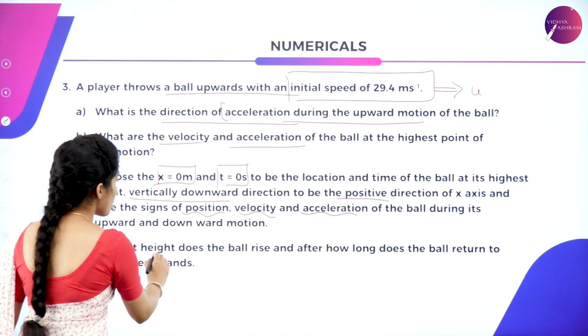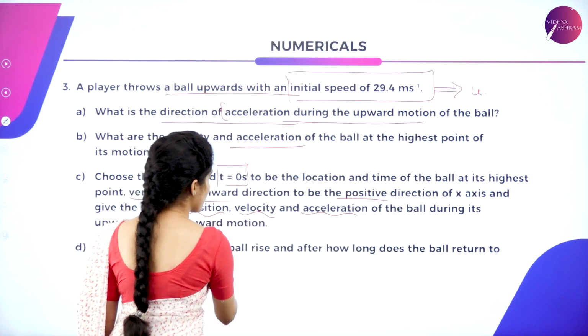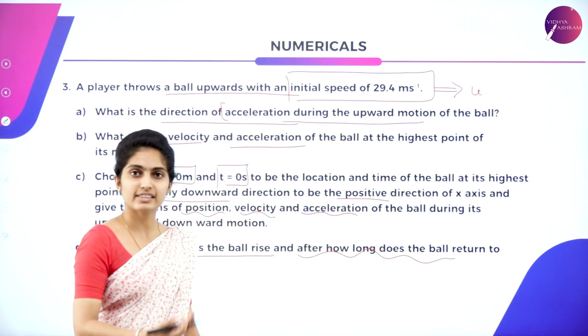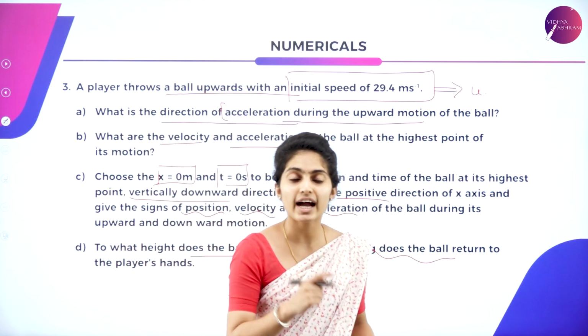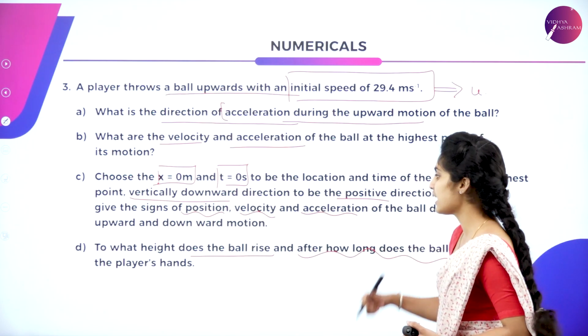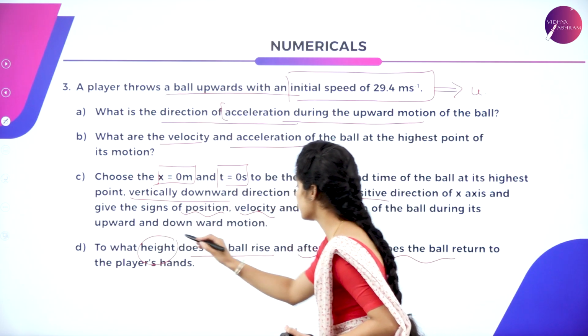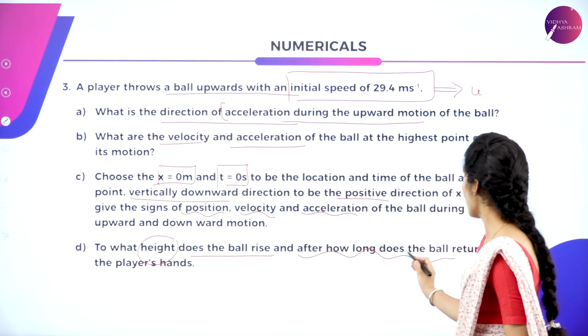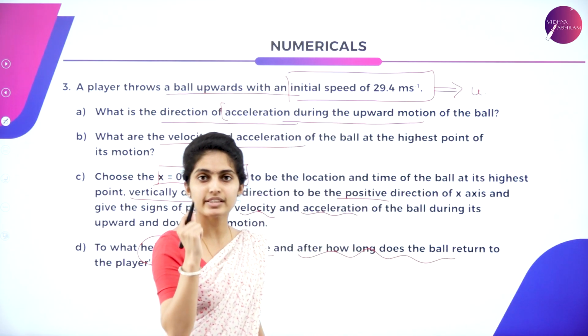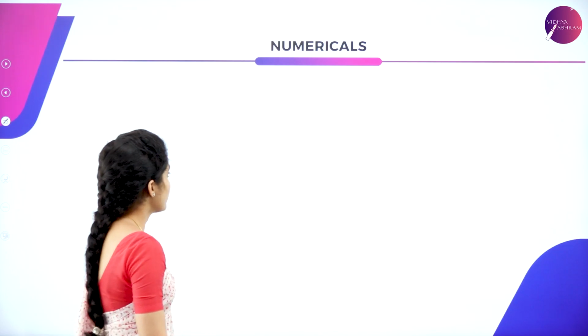Next, to what height does the ball rise and after how long does the ball return to the player's hand? You have to find out the height as well as the time taken for the ball to reach back again to the player's hand. So height as well as time is what is to be found out.